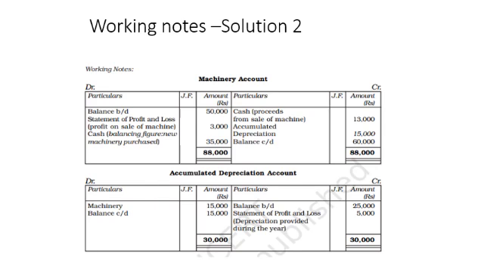Then, after filling in all this data, you have to close this account. First, the accumulated depreciation account is to be closed. The difference coming is 5,000 on the credit side, called the depreciation during the year. That's why it is listed in the statement of profit and loss. So this 5,000 will be added in the cash flow statement under operating activities if you are preparing it. But the machinery account is the investing activity. If you are preparing the investing activity, you have to collect the data from here only.